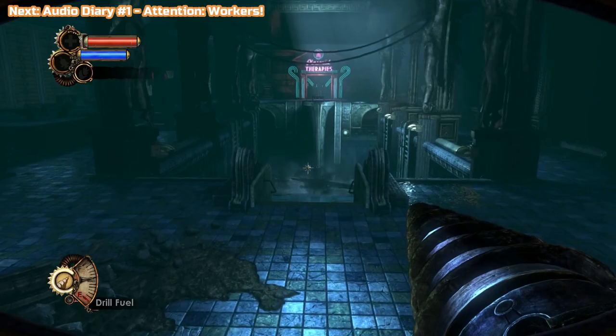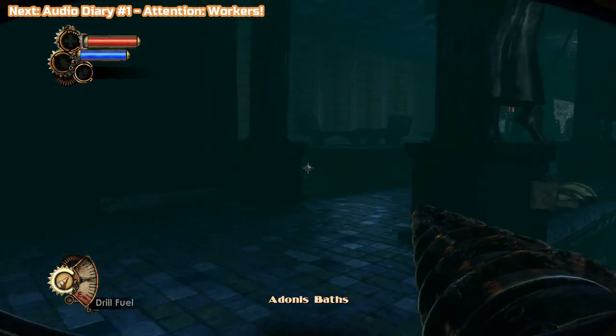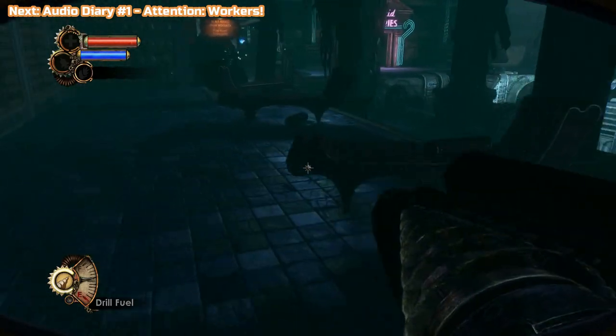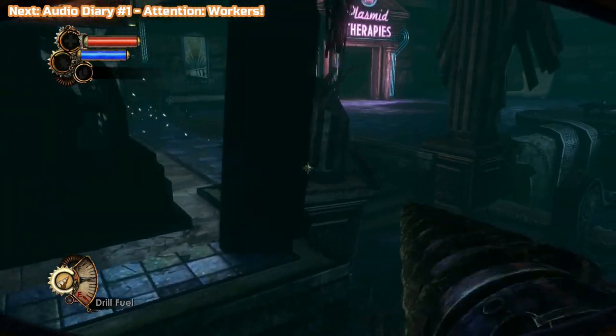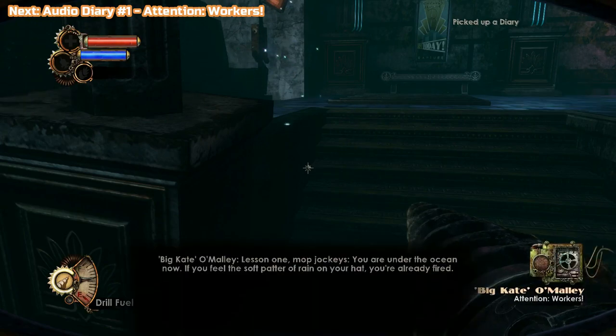So this is the introduction to a Big Sister there. We are actually going to fight her shortly, but we don't have to kill her. The first audio diary is coming up. It's on the left hand. So when you see the Big Sister there, you're going to come down here and get it off this plinth here.